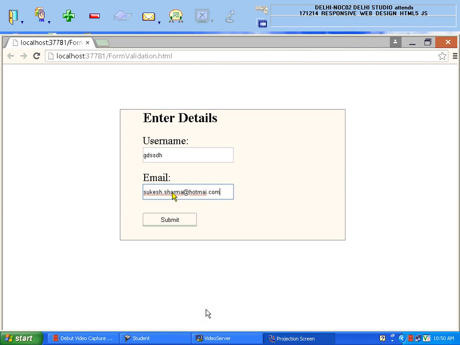Don't you think that this is helpful for me, because I am not writing too much, and this is happening only on the client side. If I do this with JavaScript or jQuery, I need to write the coding. Yes, if I'm using PHP or ASP, I need to write the coding. But here I'm not using anything. I am just writing some directives. Okay, let's have a look at this example.